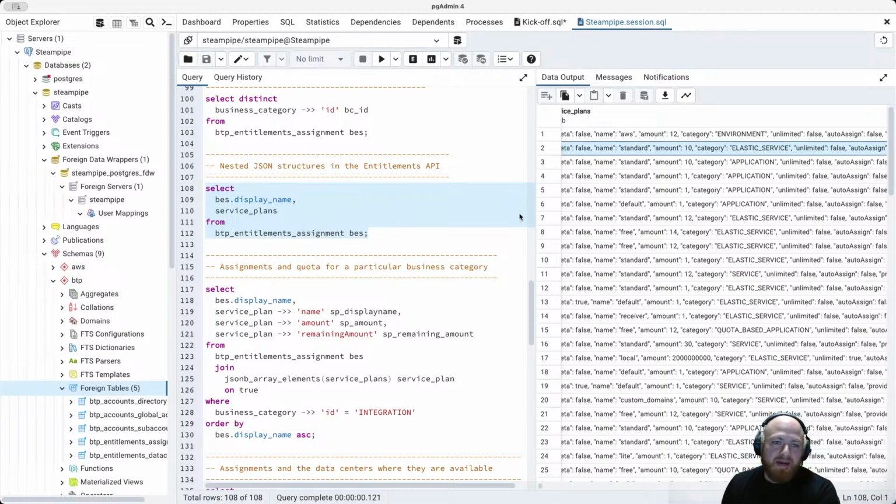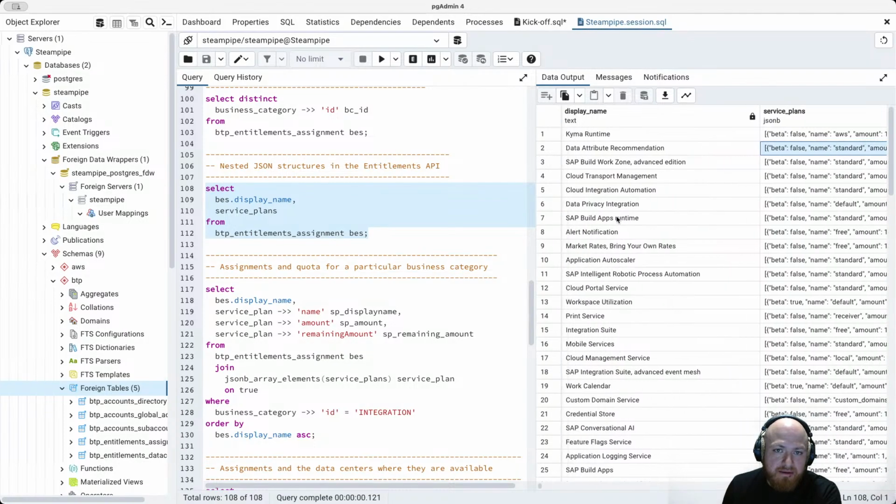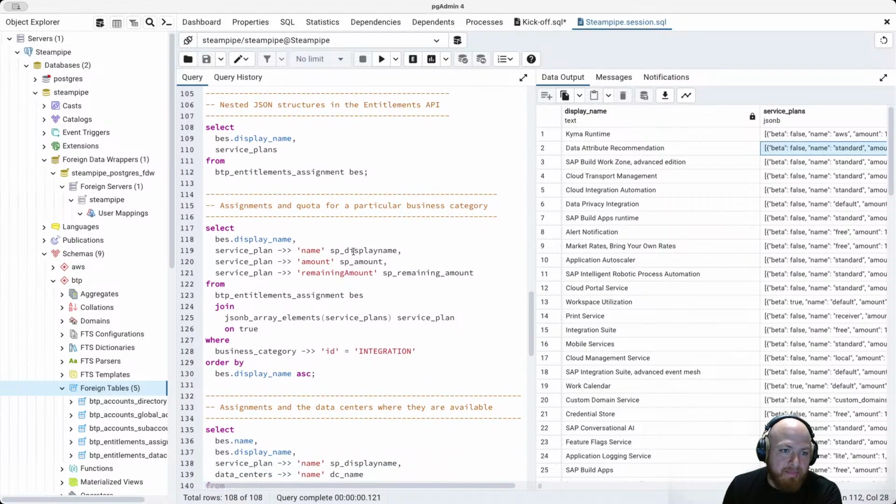Okay, so back to nested structures. So we have nested structures here, and you can see the different service plans. That's pretty good. But then the power here, why this is powerful, is because you are then able to query down to that JSON structure.